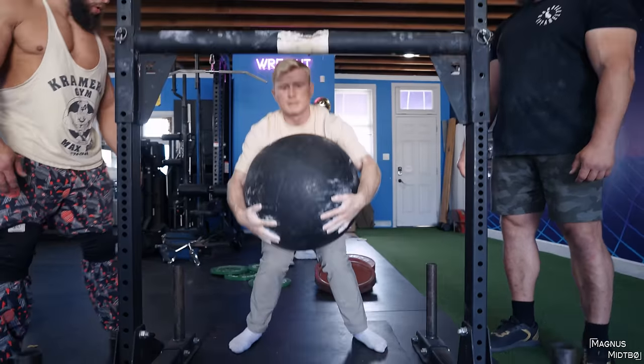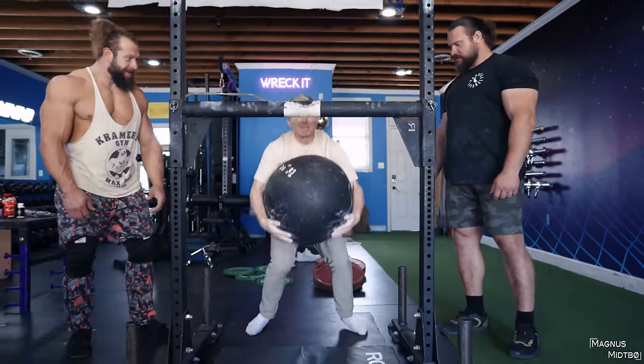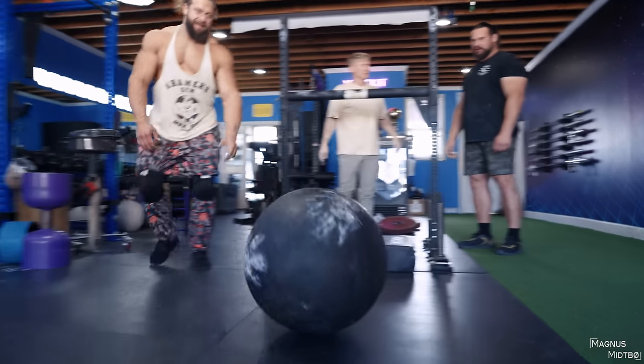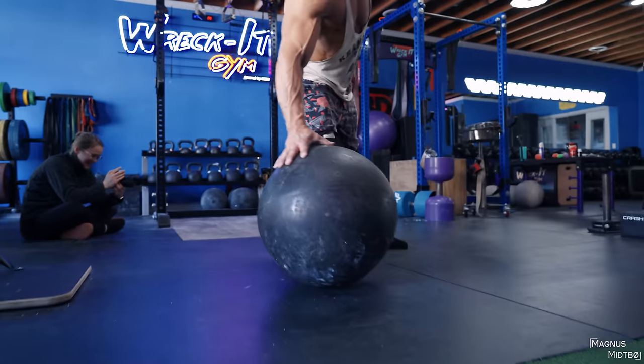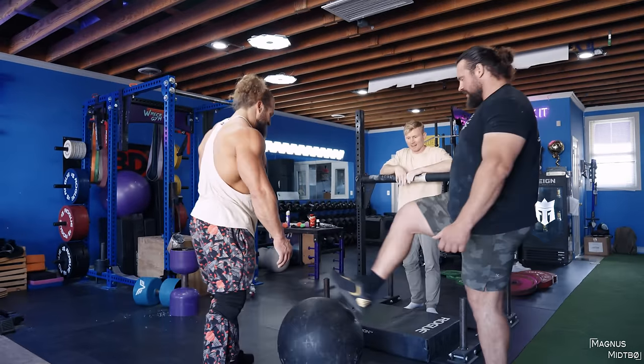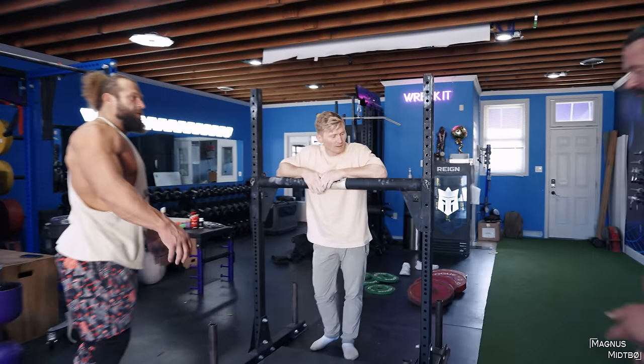And then feet together. Ooh! Feet together. Oh, no. That was pretty bad. Pretty dangerous, actually. Well, that's good then, because you did a lot of good things. Yeah, the lift was good.